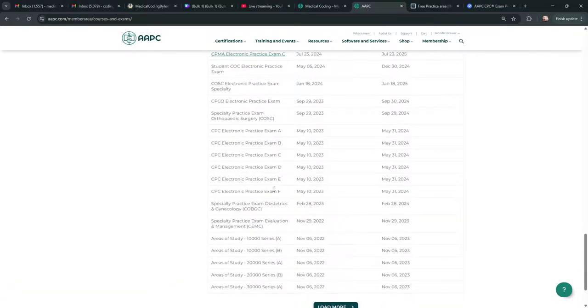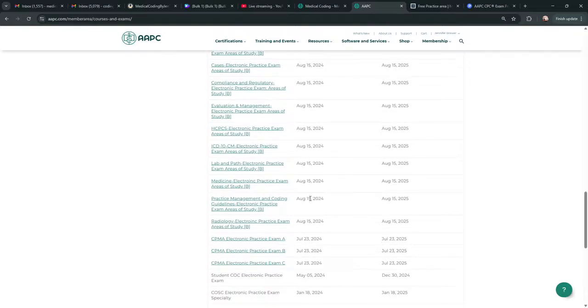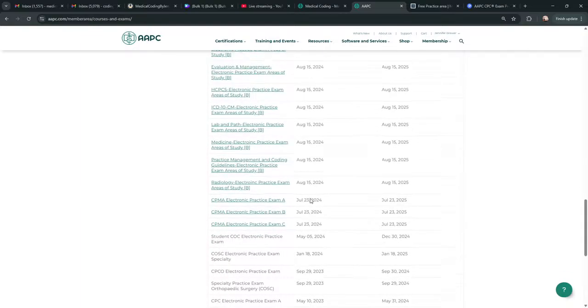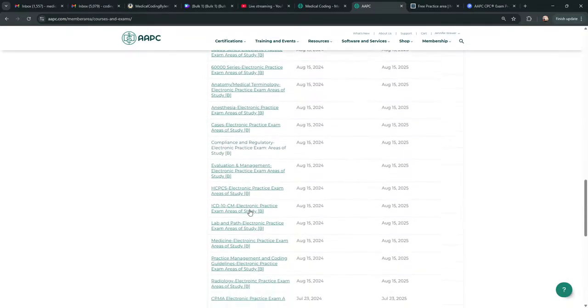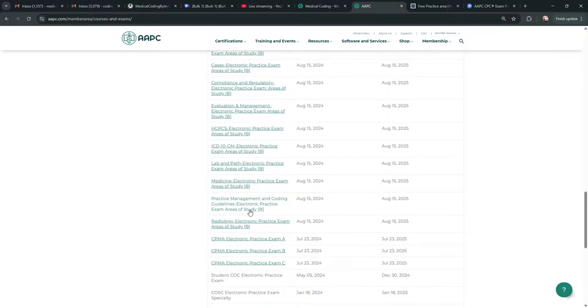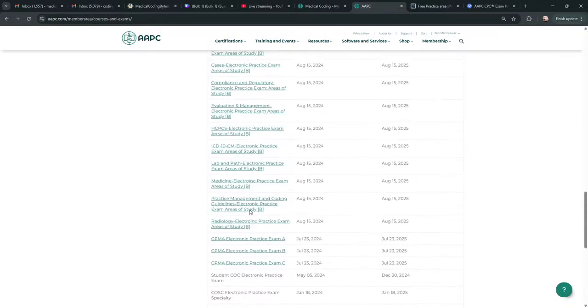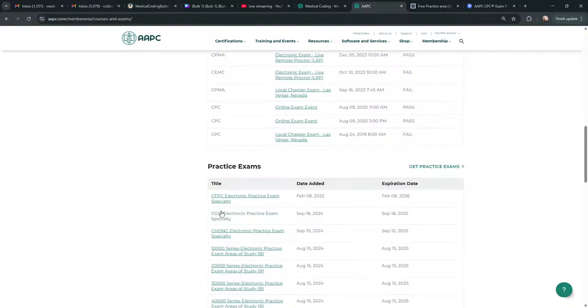D and E now have fill in the blanks, and I don't have access to those anymore. And I just spent $10,000 on AAPC. I don't want to spend any more to buy them again. So none of those practice exam questions have fill in the blanks, I don't think. I wonder if any of the CPMAs have a fill in the blank. I don't think so. Do any of the CGIs, the surgeries?